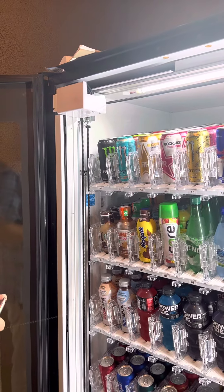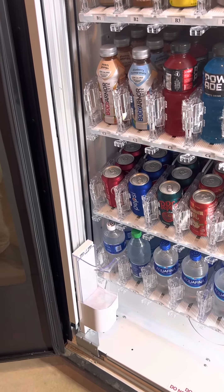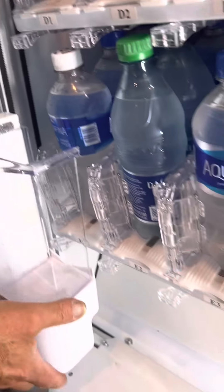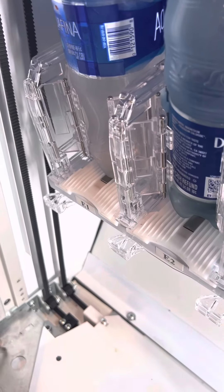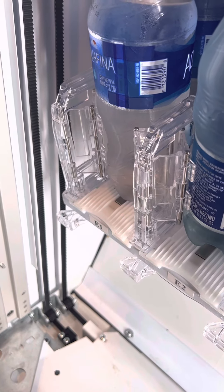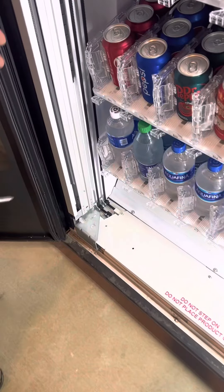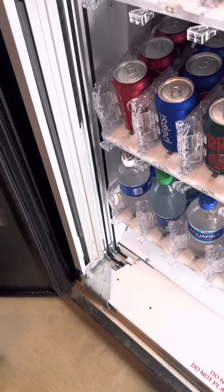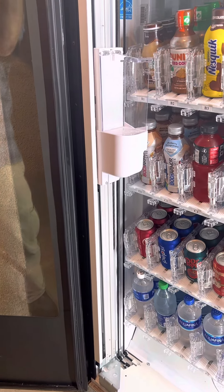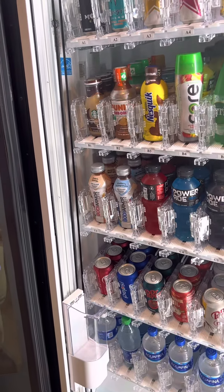By loosening that belt I just brought the bottom over so it squared up better, because it was hitting at the bottom before the top could hit that switch fully. That clamp is what holds it to the belt — if you loosen that up you can swing it over to the right to square up the whole thing. With a screwdriver you move it millimeters, move the whole thing, then tighten it back down. It attaches the mechanism to the belt, and by loosening and moving it we're taking the bottom and just moving it over — so the bottom doesn't hit the switch prematurely.